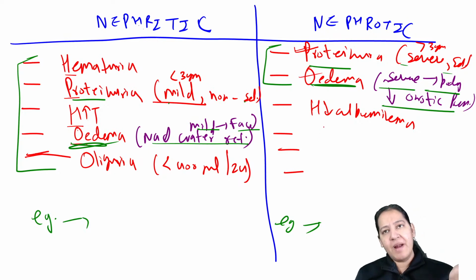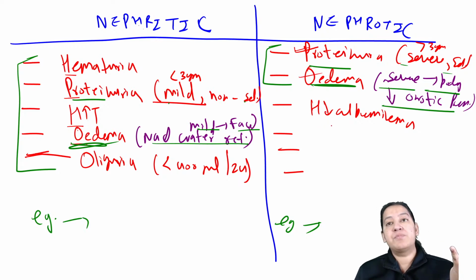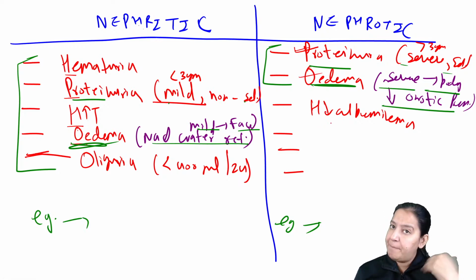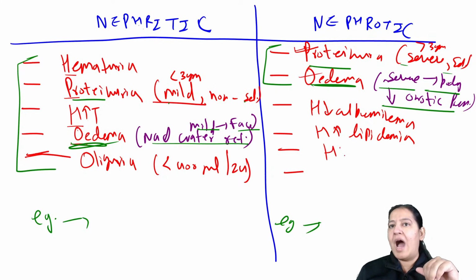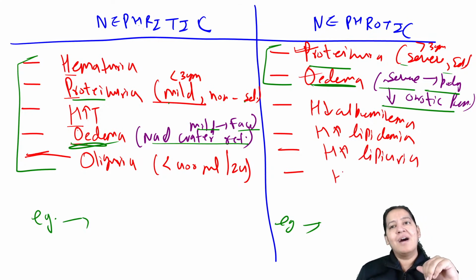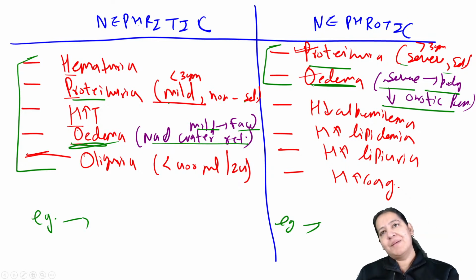So blood will have less albumin. Because the blood will have less albumin, liver will try to compensate by synthesizing more protein. But liver cannot synthesize more protein, liver will synthesize more lipoprotein. So it will result in hyperlipidemia. Very good, Rishinika. And it will result in hyperlipiduria. Lipidemia and lipiduria, right? And last is hypercoagulability. I have told you the reason also. That is decreased antithrombin and increased fibrinogen. Give me a thumbs up, everyone.